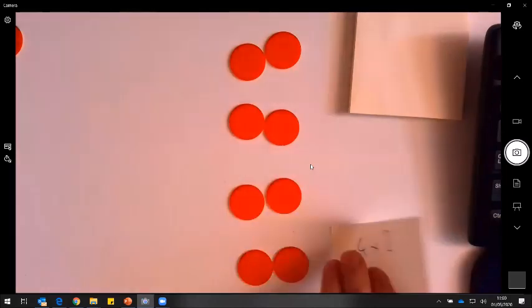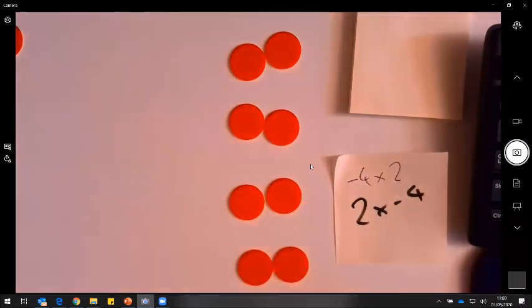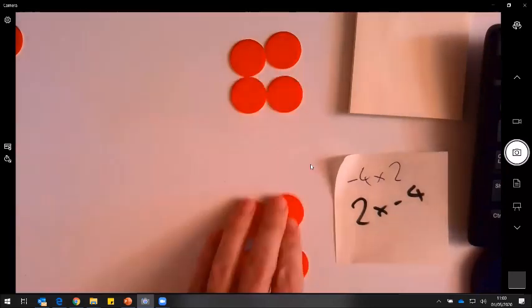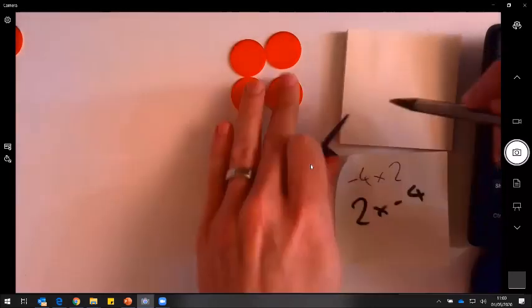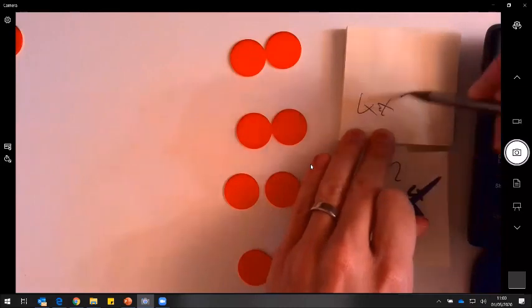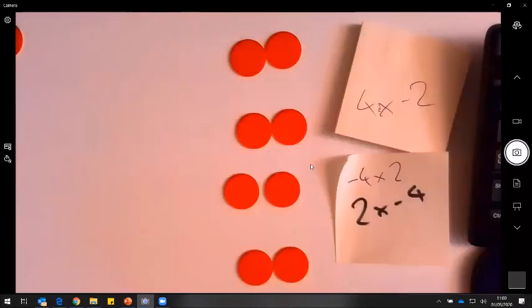If we talked about commutativity, how about changing this here to 2 lots of -4? And that, I think, is actually fine. When we introduce multiplication, we should be really driving home that multiplication is commutative. So if I represent that the other way around, I've got 2 lots of -4. There they are. And the answer remains -8. Now, of course, I can refer back to the previous question, which, if I recall correctly, was 4 lots of -2, making those connections between the two again.